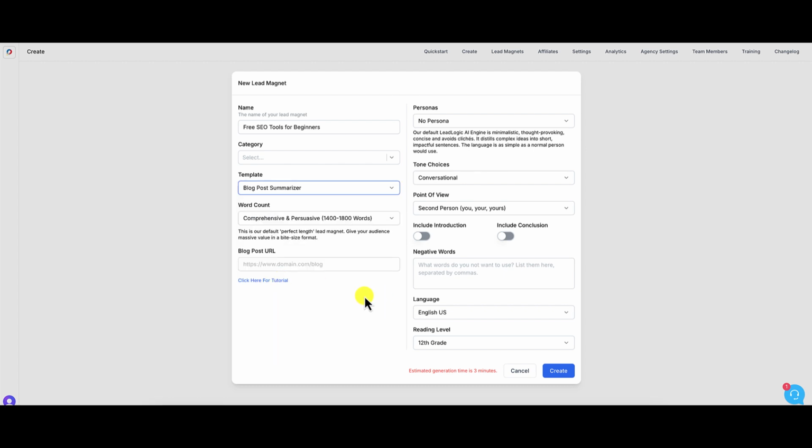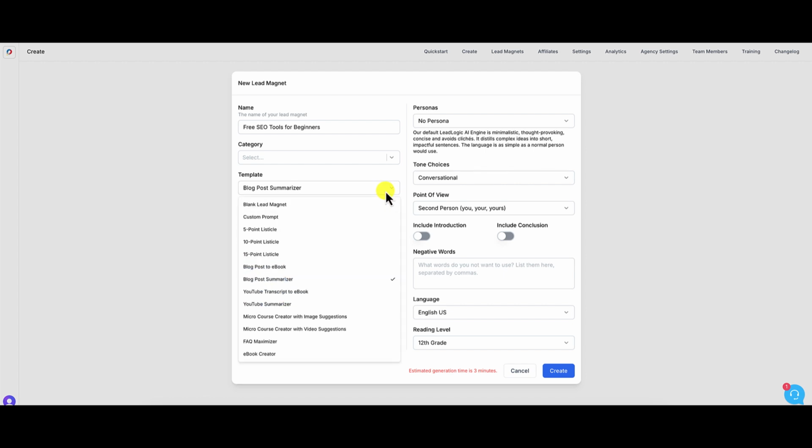Same deal. You can use your blog post or another blog post. Just make sure again that you don't copy word for word whatever the blog post is. You want to make sure you summarize it and add in your own words, your own personality. Add in more content, make it a little bit more valuable. But as you know, that means you're going to have to do a little bit of writing, right? And the whole point of this video is to create a lead magnet without writing.